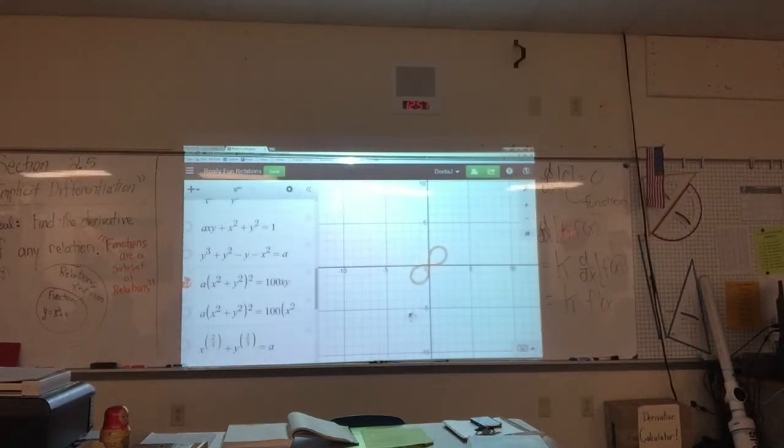And then we've got another one. If you want to know what the infinity symbol is, it actually has a graph. This one's tilted, so this one's not. The graph of the infinity symbol is a relation which can be defined with an equation. Isn't that cool? With different x and y values.